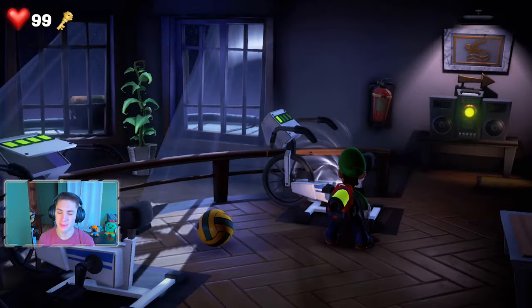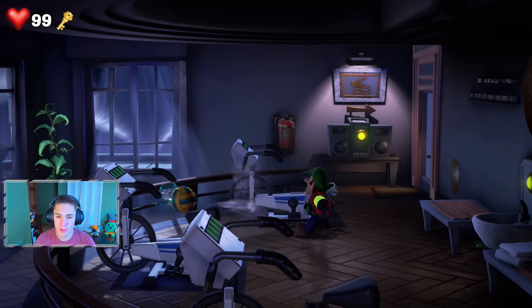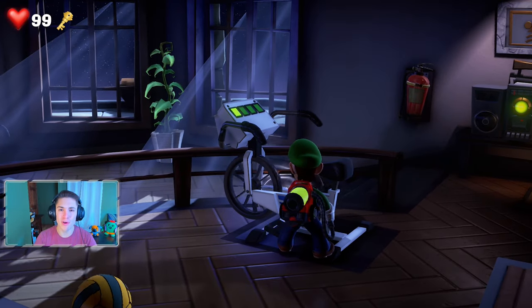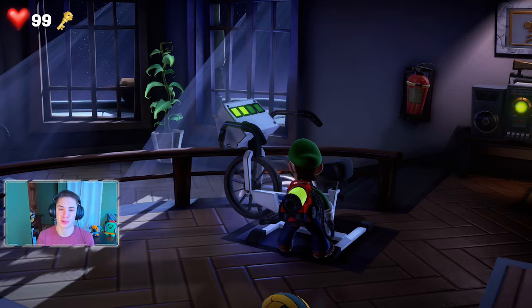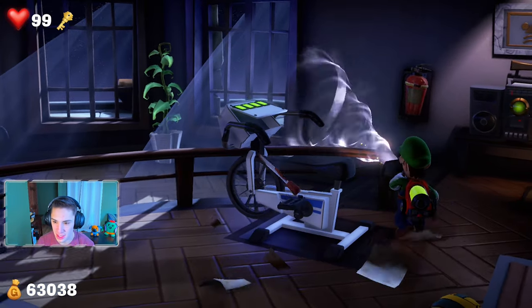But there we go. We're just going to keep doing this with all these little exercise machines. See if we got any extra stuff. Yo, are you kidding me? That volleyball came in our way. It rolled right perfectly in our path and stopped our suction, which is actually kind of funny. Give me all this cash, baby. Give me all this cash.